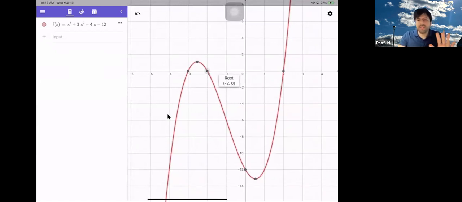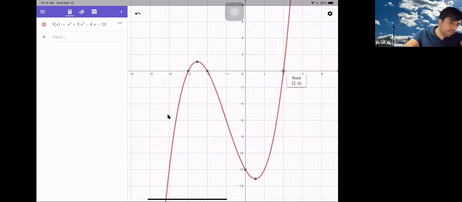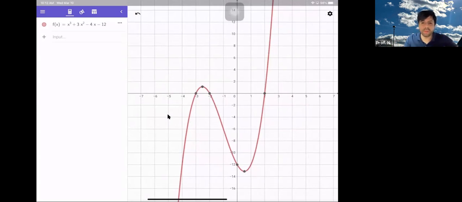Oh, and also, I forgot to mention, the zeros are also called roots. We can add that to that list, to that equation that we have. So they're roots, right? Sorry, my computer was about to die, so I was charging it. Okay, good. So these are the roots: 2, -2, -3. What's my y-intercept? -12. But the point is that the end behavior to the left goes downward, to the right goes upward, and this is my sketch. Well, this is the actual graph, but my sketch looks somewhat similar to it, right?